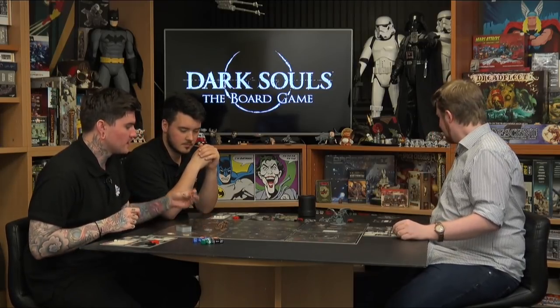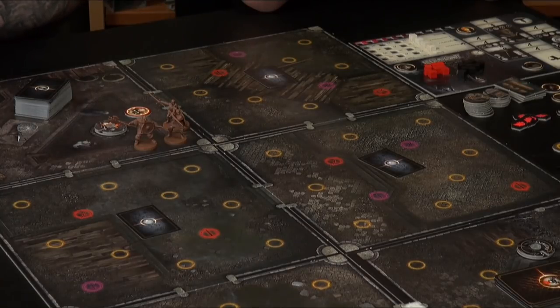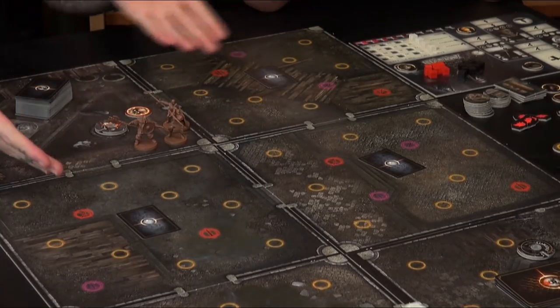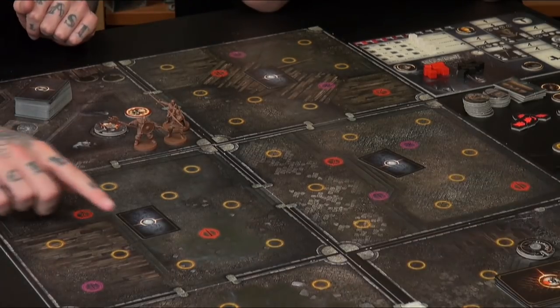So we'll pop this to one side. Okay, the aggro token, you will be the proud owner of that for the first room we go into. Do you have any preference on which room you'd like to go in first? Let's see. Let's go to this one. You're going to go in this one over here?